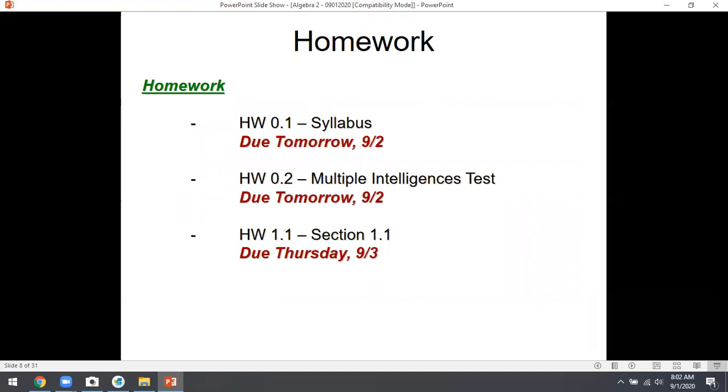Here's what's coming up. Like I said, syllabus due tomorrow, as is this multiple intelligence test. And this new one, your first real math assignment, homework 1.1. It's online. It's going to be due on Thursday. You got a couple days for it. Check Google Classroom. I will post later today that that's an official assignment. It's through Reveal. You don't need to do anything special. You log into Reveal. You select the homework that says homework 1.1. It opens up in your browser. It gives you problems. You do them. You submit it, and you're done. You don't have to do anything with Google Classroom. You don't have to do anything with paper. You can do it on paper if you want and scan it, but it should be pretty straightforward.